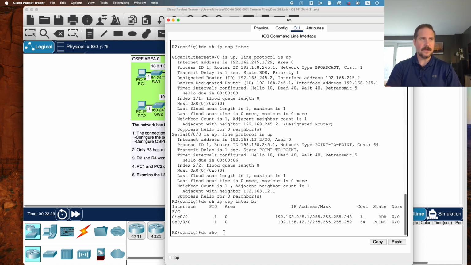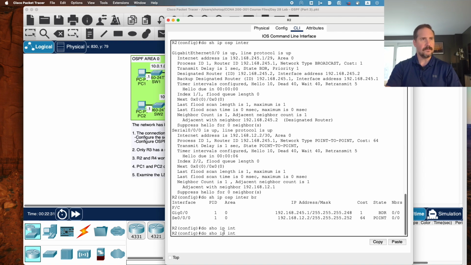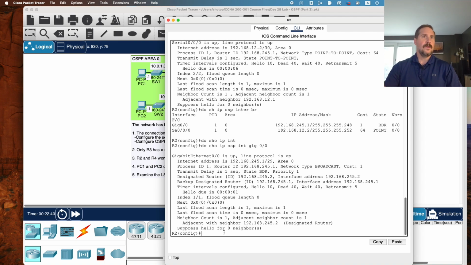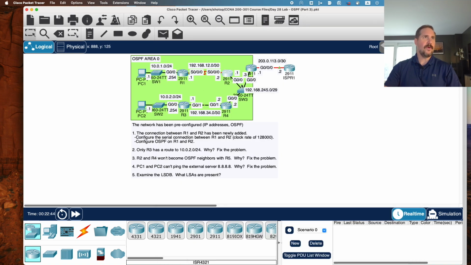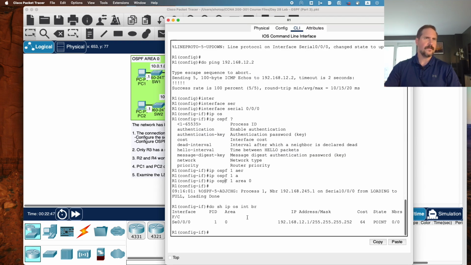Do show IP OSPF interface gigabit 0/0. It's broadcast. All right, I think that's another very good data point.